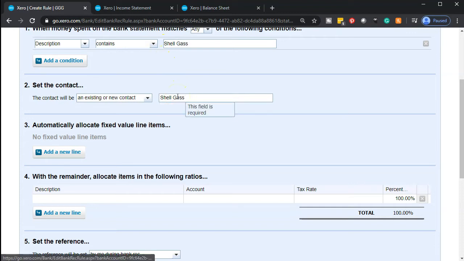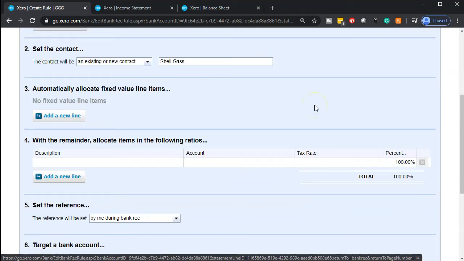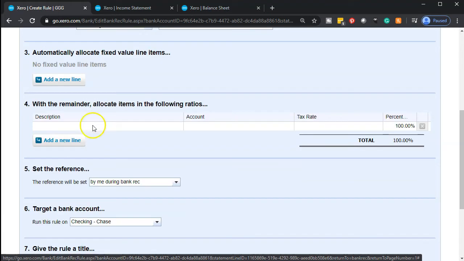For our contact, that's going to be basically our vendor in this case that we're going to add if it's not included already. If we wanted to set up a situation where we're going to say, hey, look, I want you to take $20 out of the gas bill each time and make that business related and make the rest personal, then you could do something like this: add in a line item up here and pull out the same dollar amount that you would like to apply to, say, business versus personal. We are going to use a percentage method, which is probably more common down here.